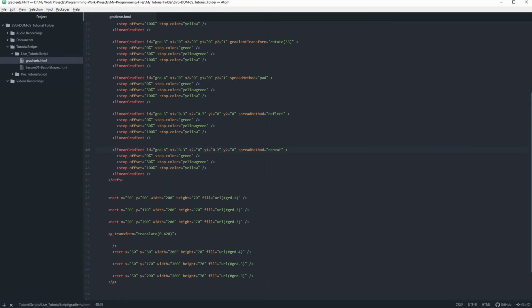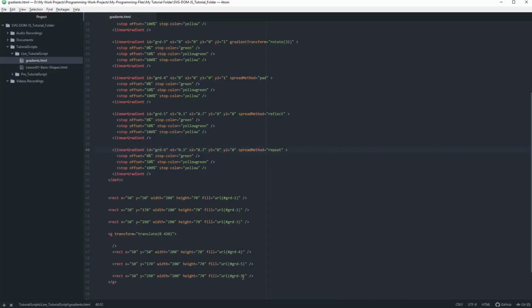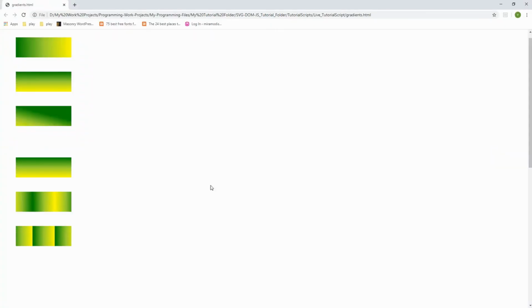Oh, my bad. Okay, so this is what you get. This is pad, this is reflect, and then this is repeat. Basically, it repeats the gradient within this shape. And this one is reflecting the other part of it, but it's smoother.